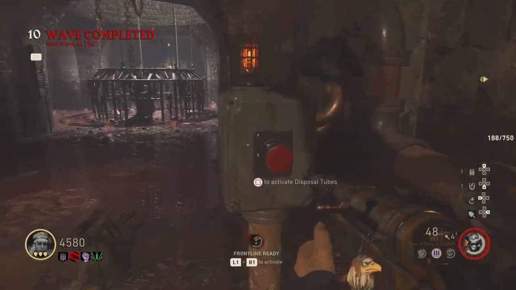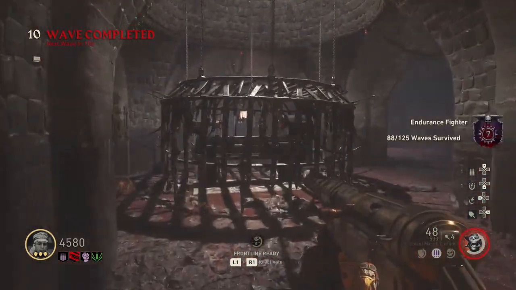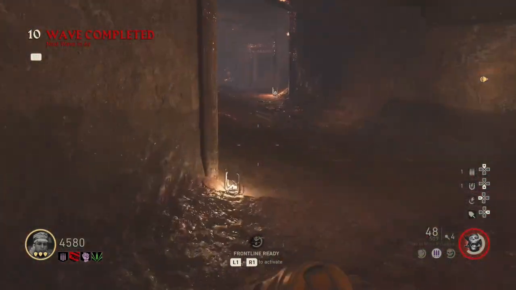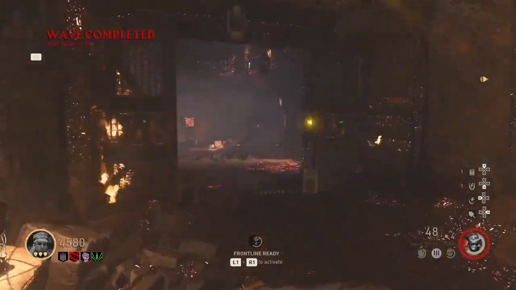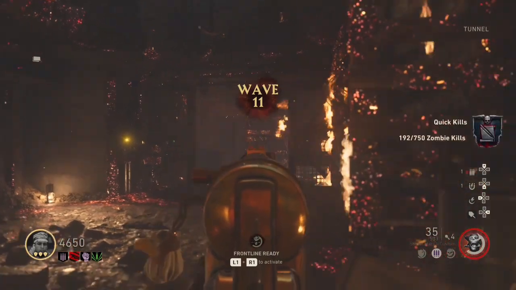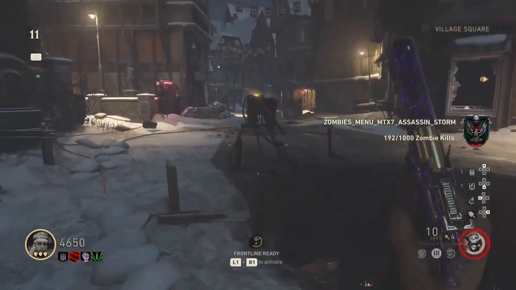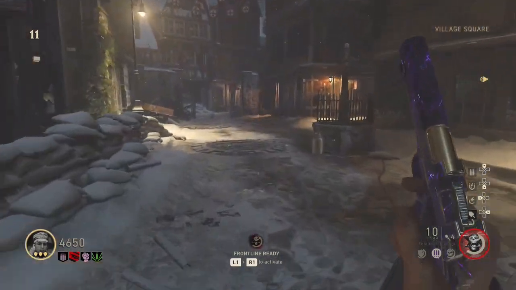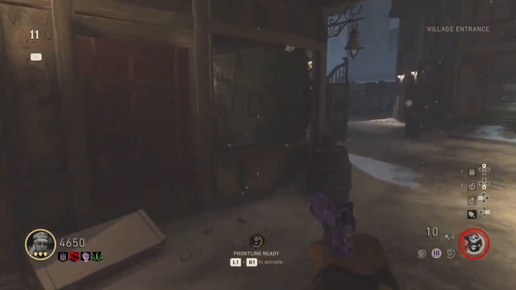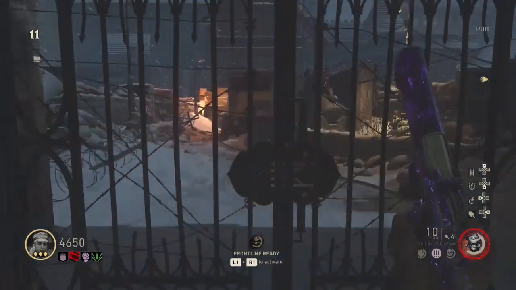Alright, for the pack-a-punch, guys, there's a button here. Activate it. As you can see, the pack-a-punch is stuck there, so we need to activate three other buttons so that it can rise up and let us pack-a-punch the gun. Thank you. I'm gonna go and do the further one. It's close over the tower. Right here.